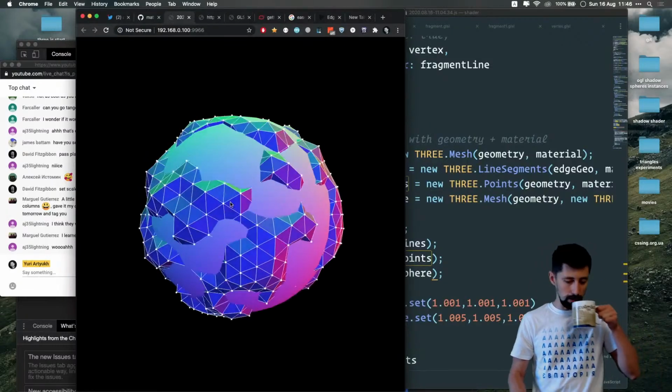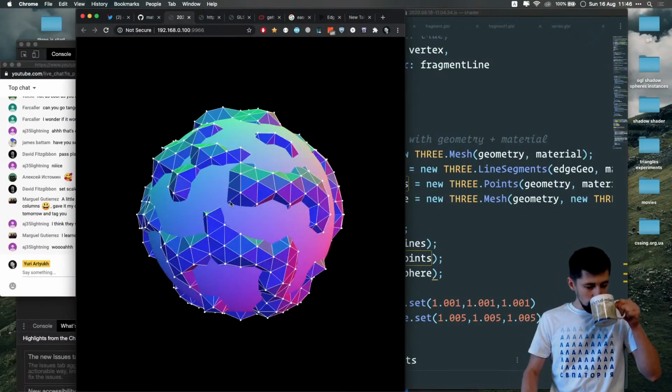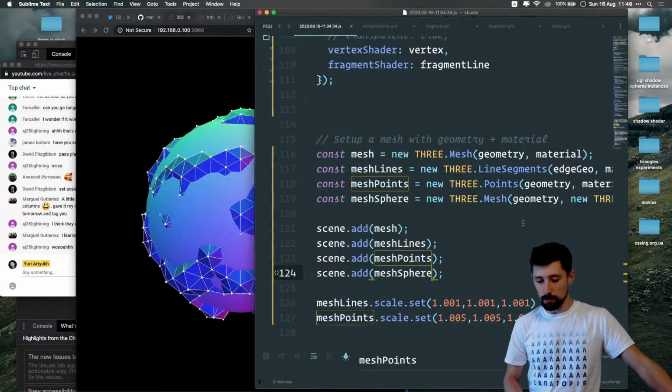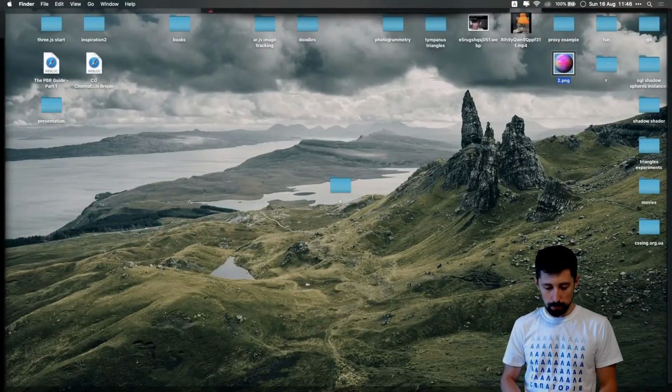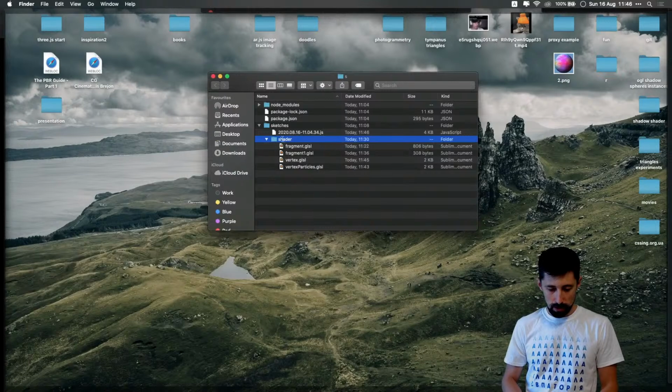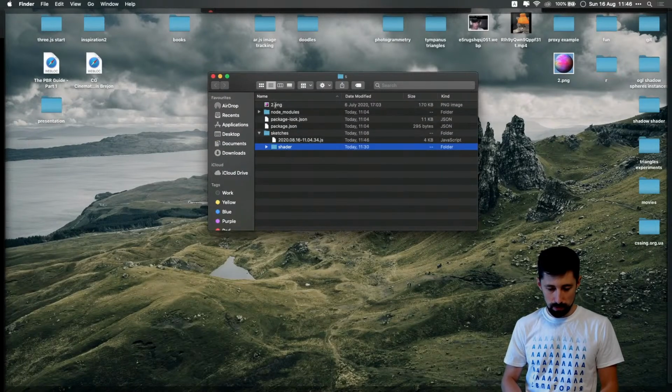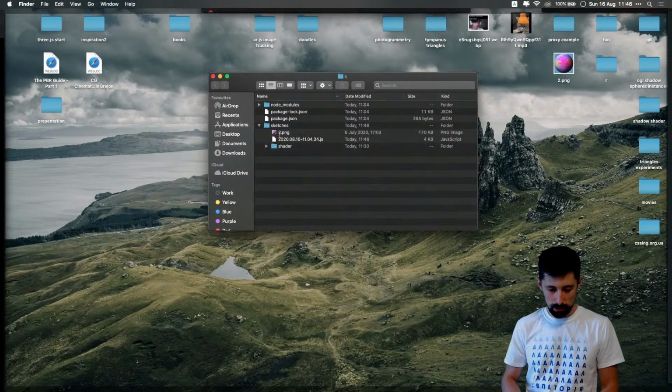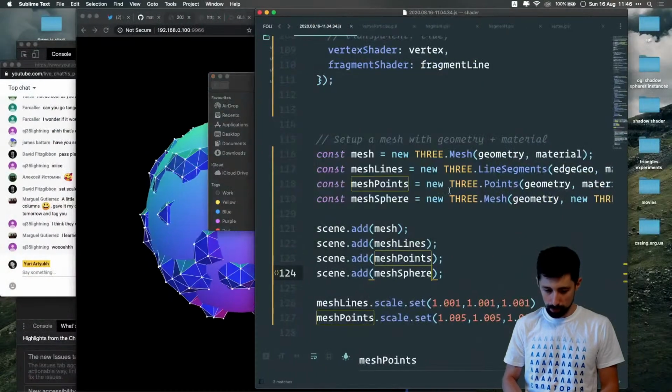Yeah, it's already kind of cool. But for me, it looked even cooler with this particular matcap. So I'm gonna copy paste it right in the sketch folder. It's 2PNG.